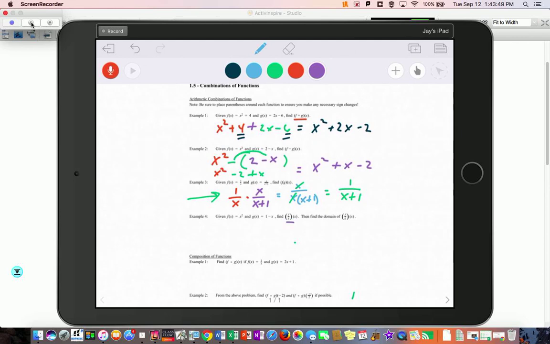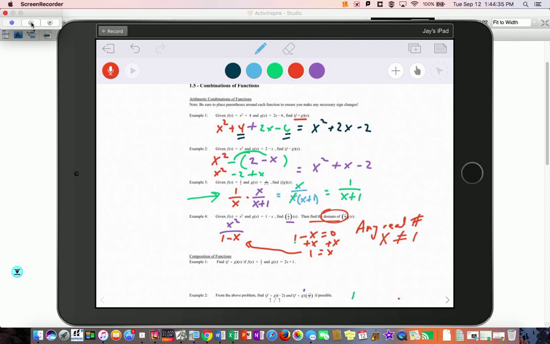And then the last one, we are going to write f over g. So f was going on top, and g is going on the bottom, and that's really as far as we can go. Now, they're asking us to find the domain of this particular problem, and what we're concerned about is when is 1 minus x equal to 0? So if I add x to both sides, I'm going to end up with 1 equals x. So I don't want to put 1 in the bottom because that will make a division by 0. So we would say something like any real number where x is not equal to 1. That would be the domain for this particular problem.